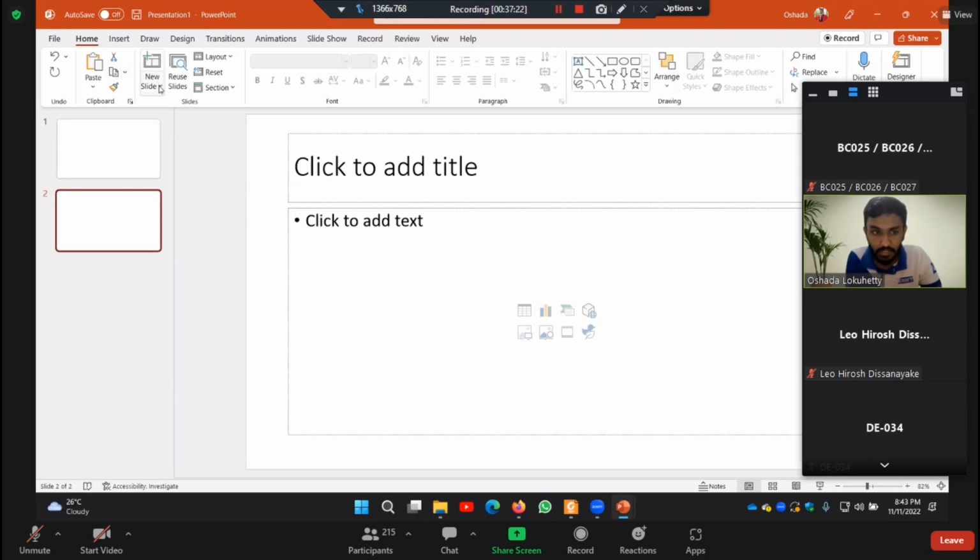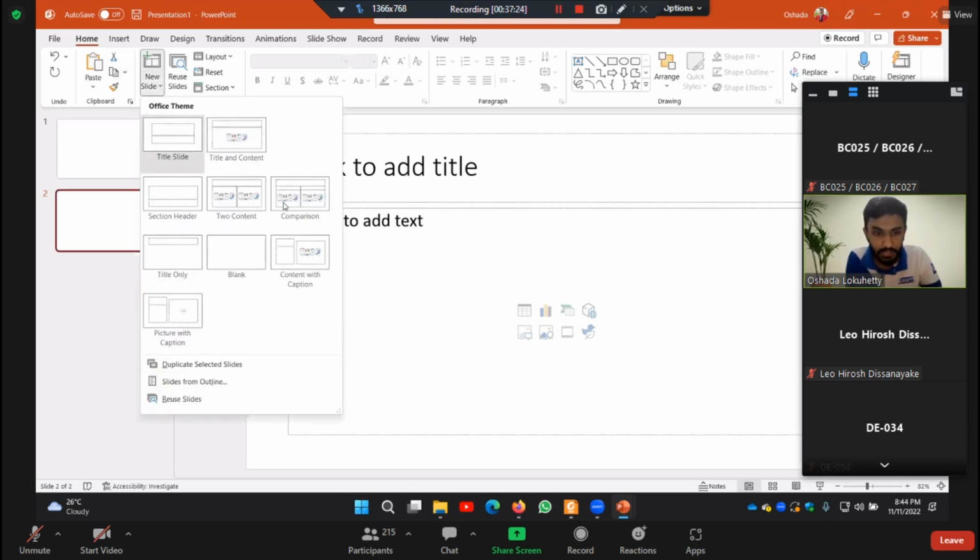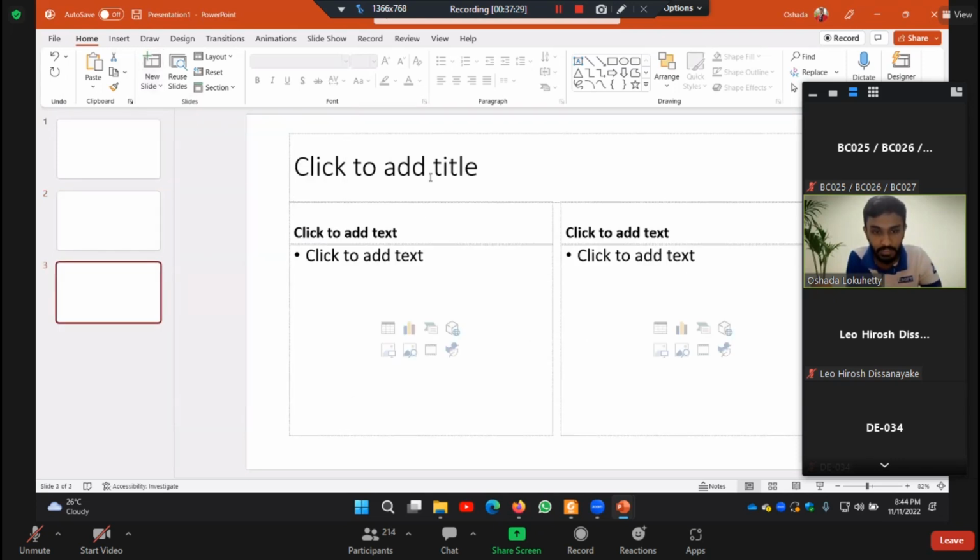I'll take another slide here. I'll take a comparison. Now see, this layout is totally different. We have a title and two contents here. For example, you can use this layout in order to discuss some advantages and disadvantages of something.